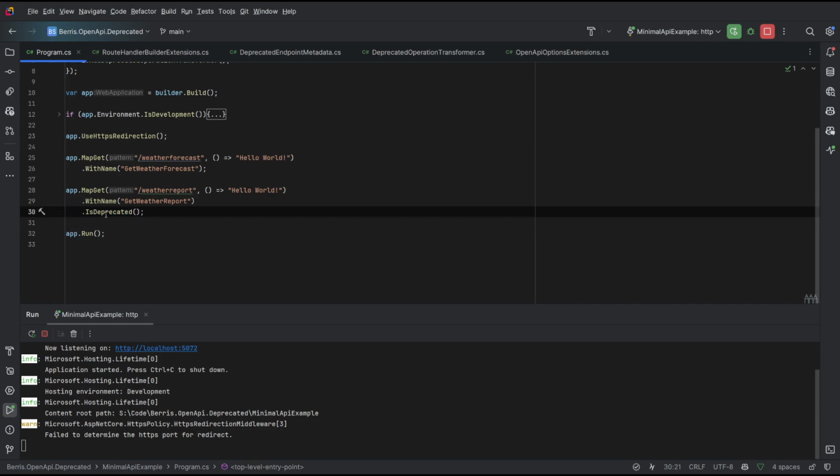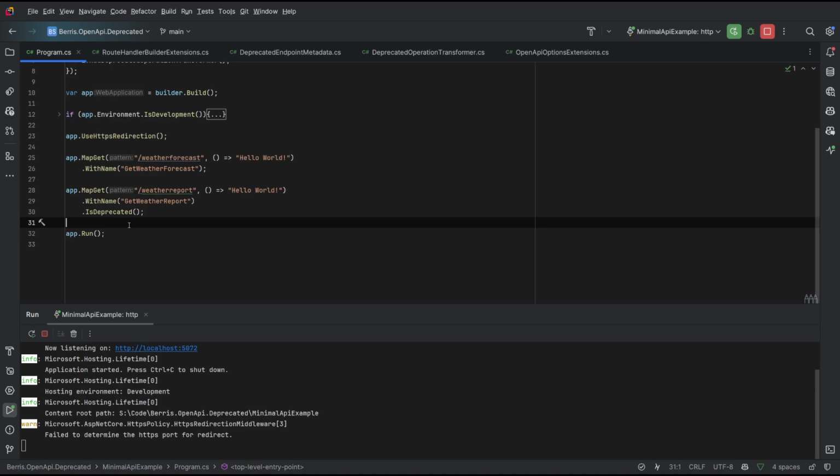And what does this do? Well, with the minimal APIs we have these routing endpoint builders, which use MapGet, WithName, and other things. And these do not support deprecation out of the box, because this is an extension method I created myself in this code base. And why is that? Because an endpoint cannot be marked as deprecated by .NET. The OpenAPI generator uses the endpoint explorer to look for all the endpoints, and that's just not a feature. But fortunately, we have a way to expand it ourselves.